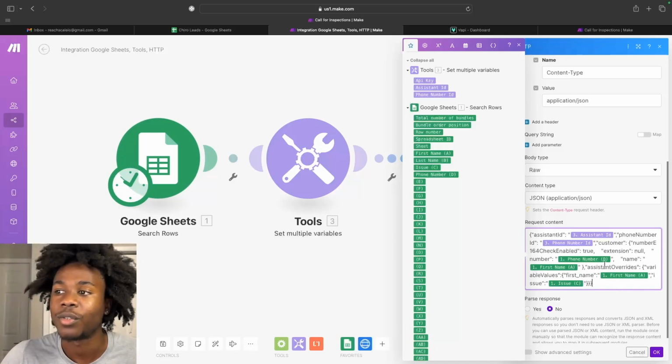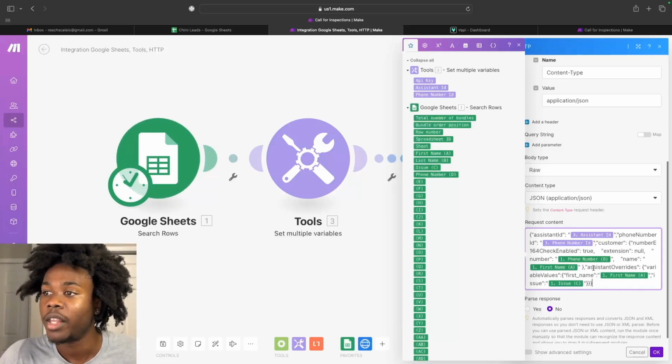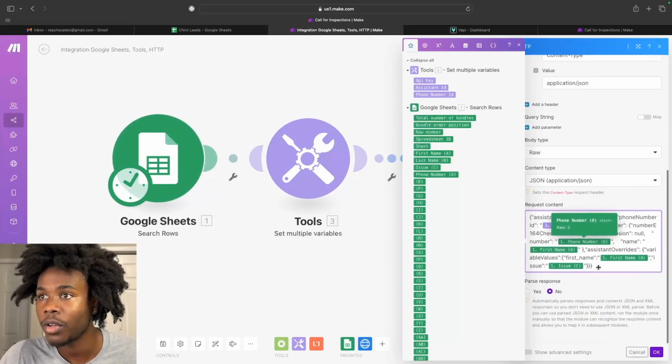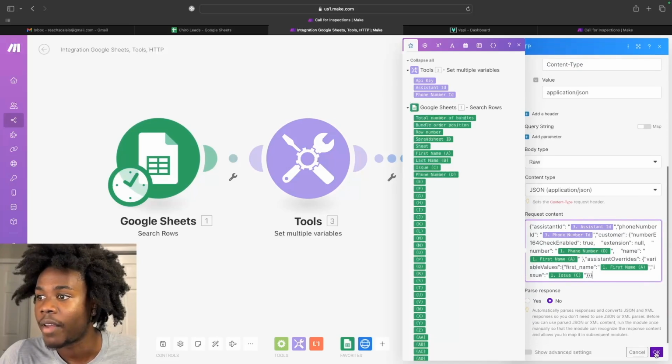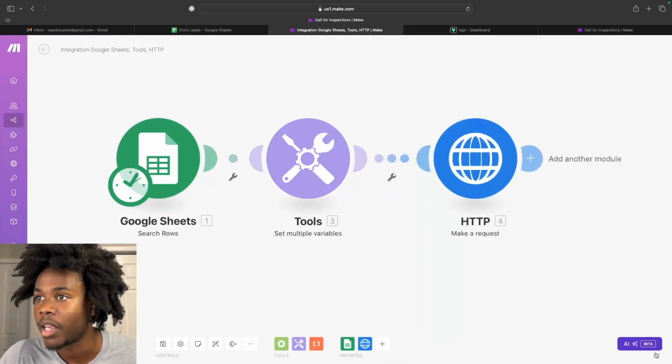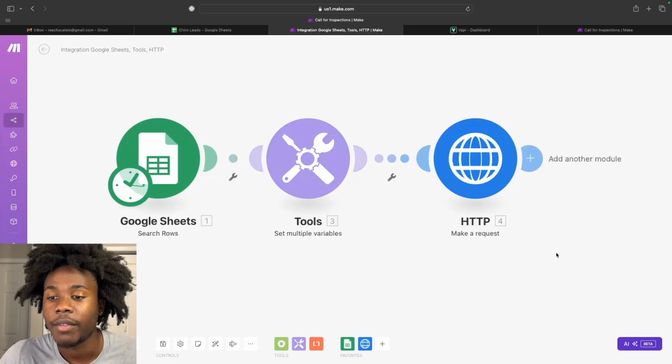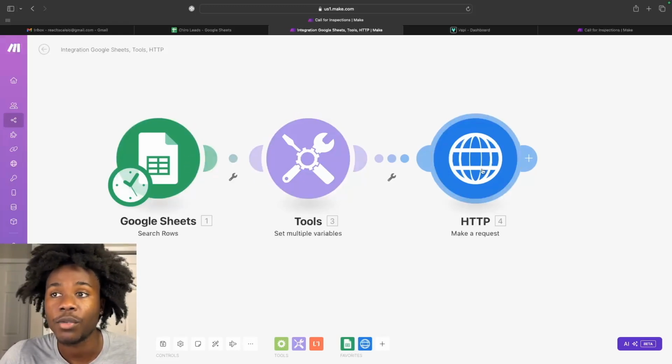So if you wanted to tweak the structure for some reason, you don't need this assistant override. This is where you put in your own variables, so you could add other variables that you want that aren't necessarily included in the API. Now we have everything set up to make our calls. I won't run it right now because I'm recording this on my phone, and if I were to call myself, that would interrupt it. But this is all you need as far as making the actual calls.